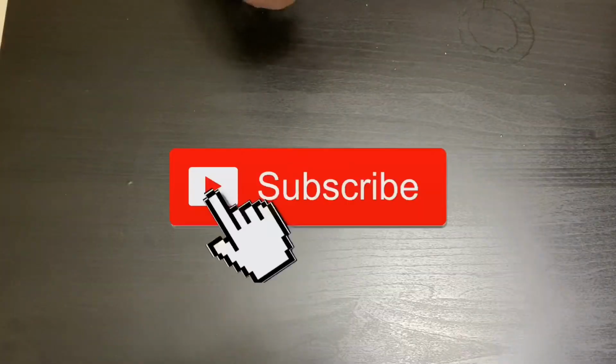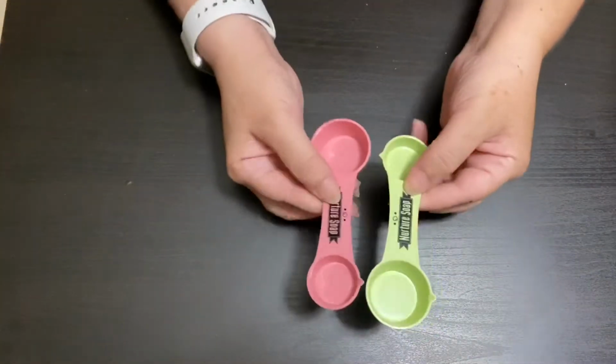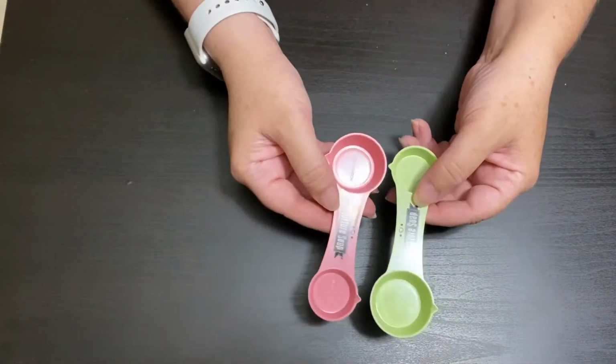For today's video, we're going to do an unboxing of some things I got from Nurture Soap. Thought you might like to see some of the things they have available, so let's go ahead and get into the haul. Okay, so the first thing that I got was their 4-in-1 measuring spoons.